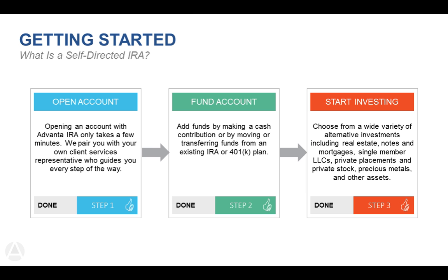Okay. So the process of getting started with doing this kind of thing is very simple. The first step in doing this type of investing is opening an account. The second portion would be to take that old 401k or IRA that you have that may have been sitting there not really doing anything for you, and then moving those funds via a direct transfer or rollover into your IRA, which is not a taxable event. You don't pay any penalties or anything else like that. And then you start your self-directed IRA investing. So going in the broad spectrum of things like trusts and LLCs to real estate and private lending.